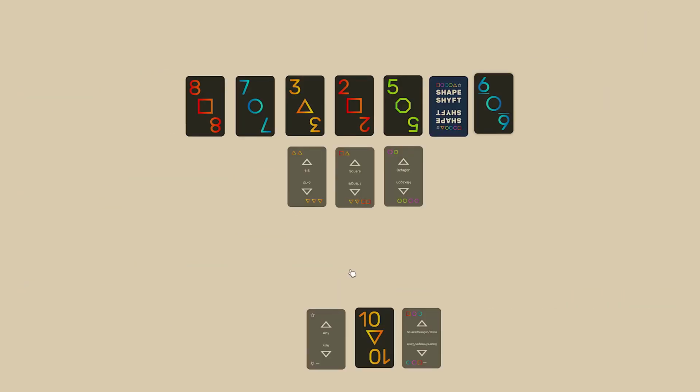There are 8 shift cards in the deck that have a star shape on them. The star is treated as one of every shape when counting towards placement and collecting, but it counts as no shape when you're changing shape values. So I can attach this to any shape up here and it'll count as 1 as everything. So for the sake of this example, let's attach it to the 5 here, which is an octagon. Now this counts as 1 octagon, 1 hexagon, 1 triangle, 1 circle, and 1 square all at the same time.